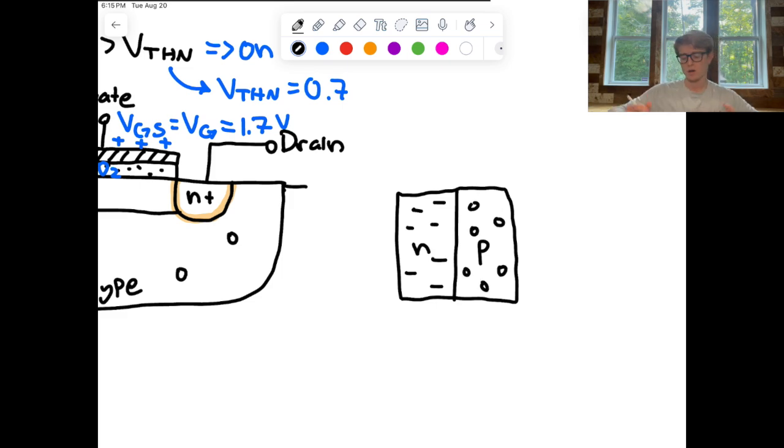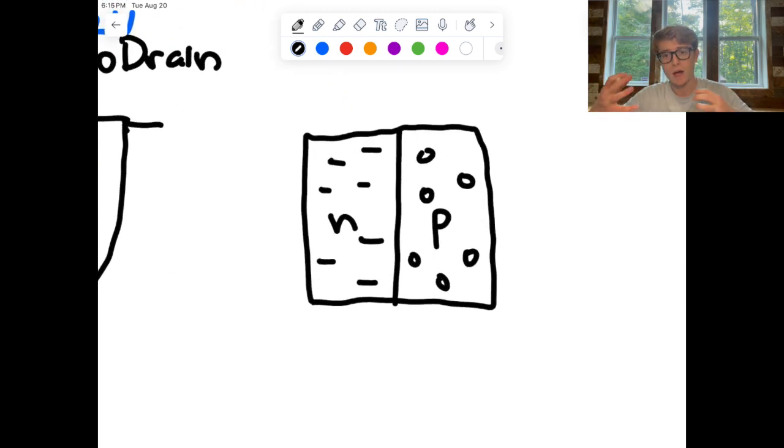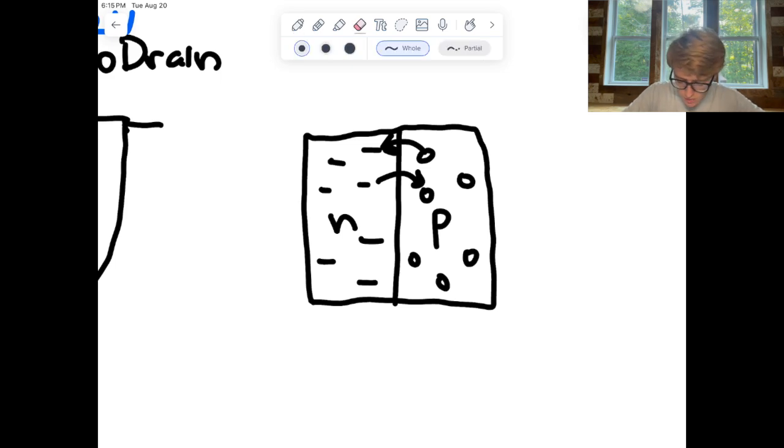Well, our two materials want to go to the state of high stability at equilibrium. And so what's going to happen is these electrons and holes at this boundary are going to want to recombine with each other. An electron over here comes over to this hole and recombines and knocks that one out.